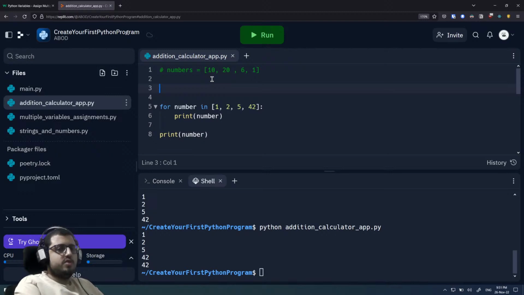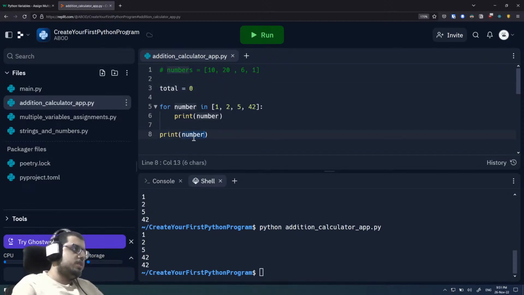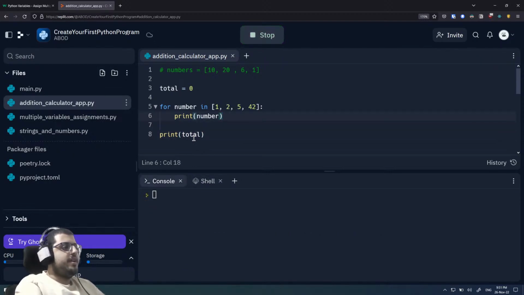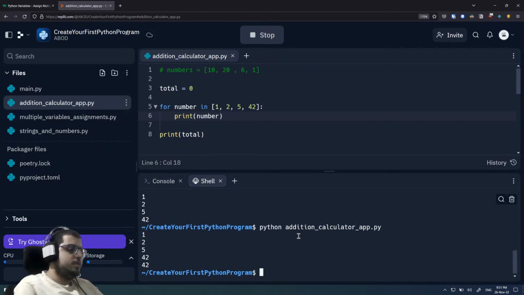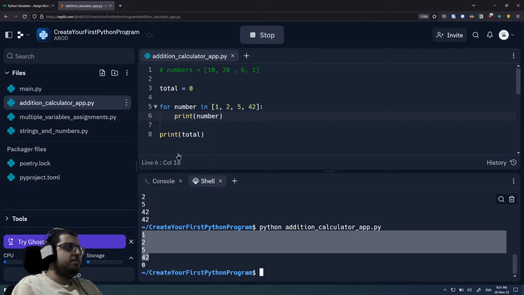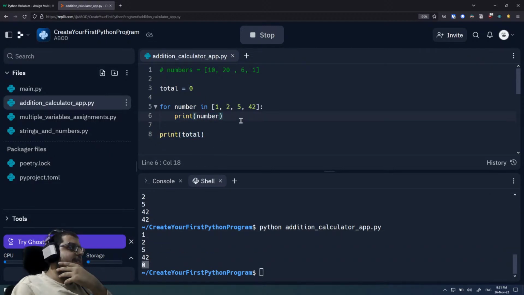We create a variable called total, which would start at 0. Then we will keep adding each number to this total, and then we just print this total. So if I go and print this total over here, right now, sorry, not this. Right now it will be just 0. As you can see, it's the last thing over here. Those are printed from the for loop, and then we get the total, which is 0. Now if I did this, as you can see, it's still 0.